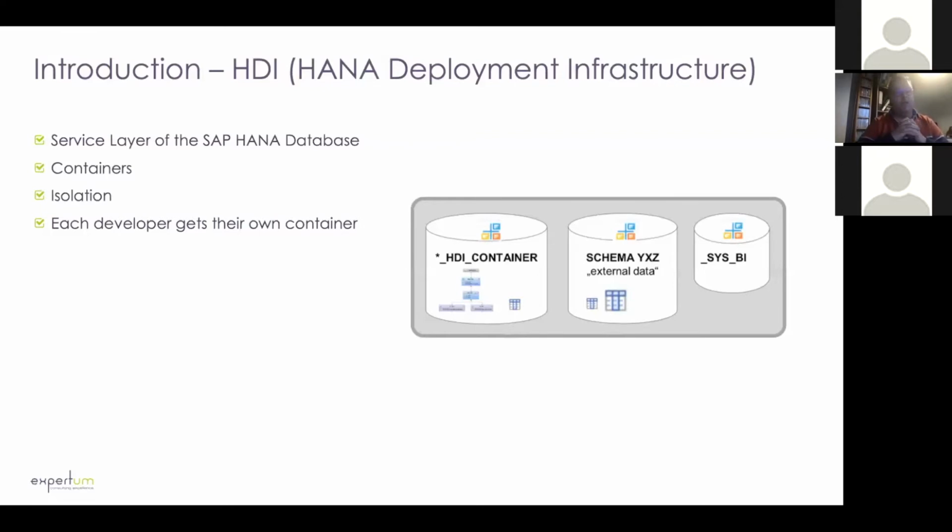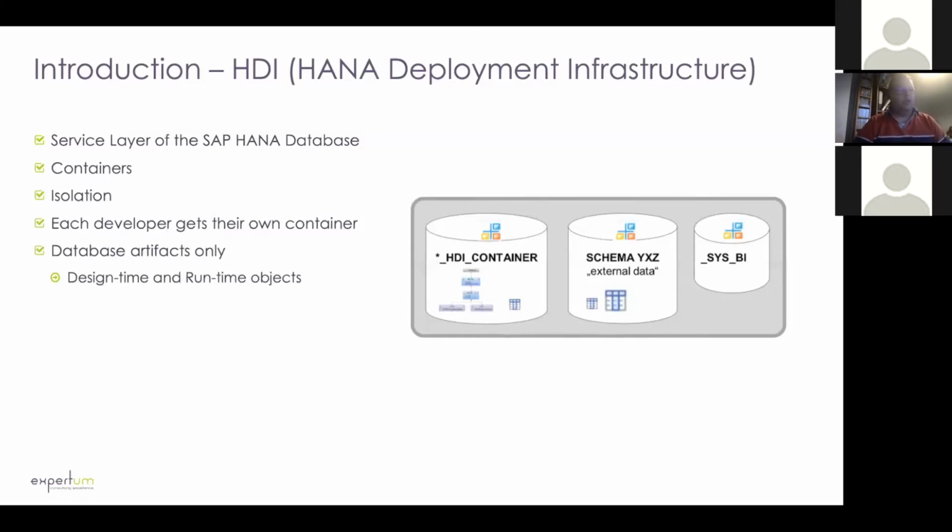There's one big challenge in analytics development, if I may say: if you're having a big data warehouse and you put all your data in an HDI container and you want to give every developer their own container, then your HANA will fill up pretty quickly. So in our scenarios, we'll describe a way around that, because that's not very useful.